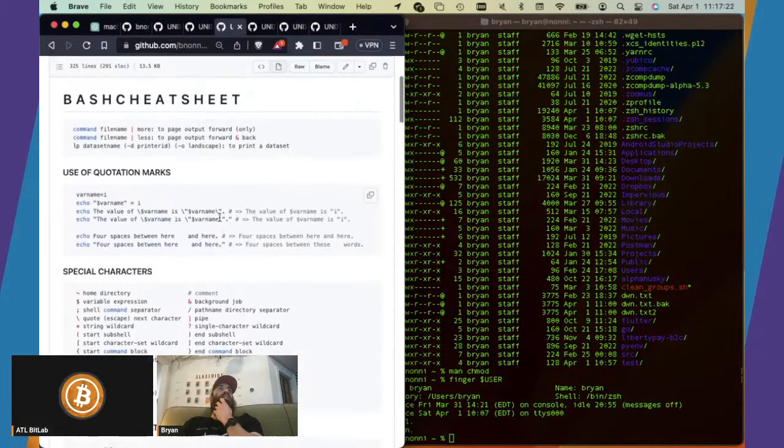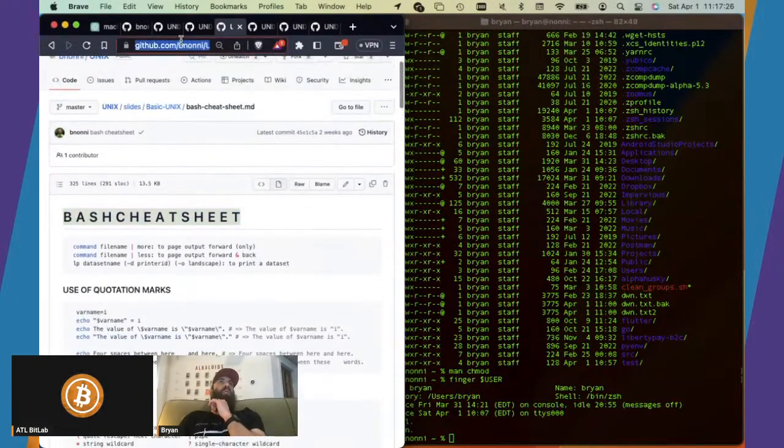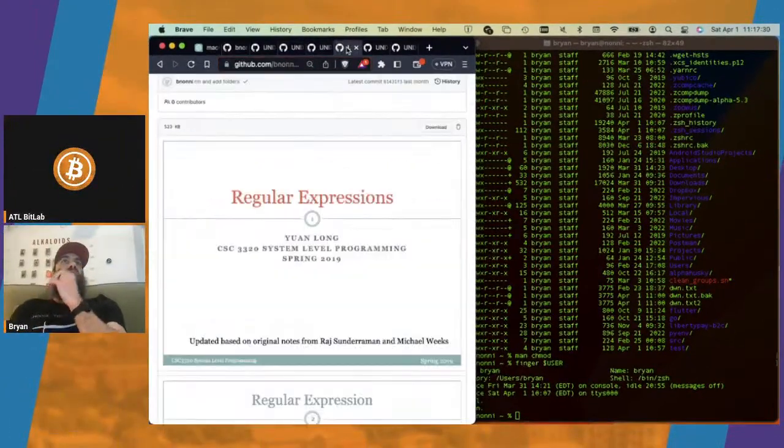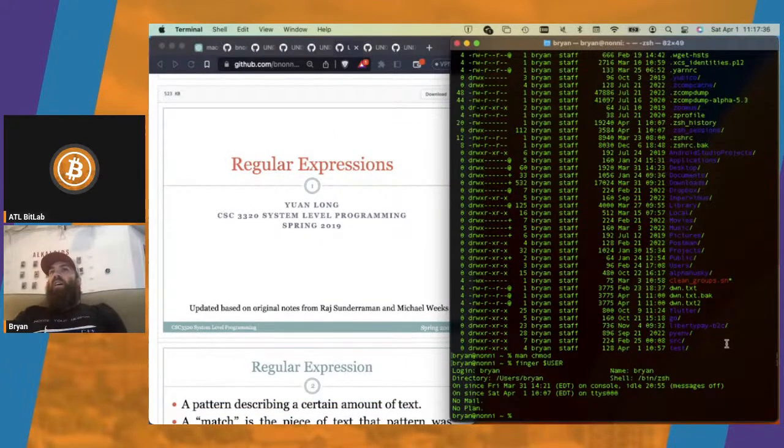Another cheat sheet, basic bash cheat sheet, also in the repo. It's called bash cheat sheet markdown. All right, it tells me I have to sudo apt install finger. Oh, interesting. So it's not included in your system by default. I guess not. So you have to install that, which happens, for example, with page.